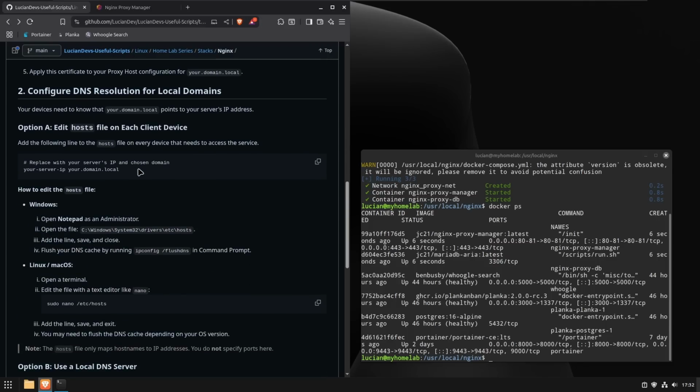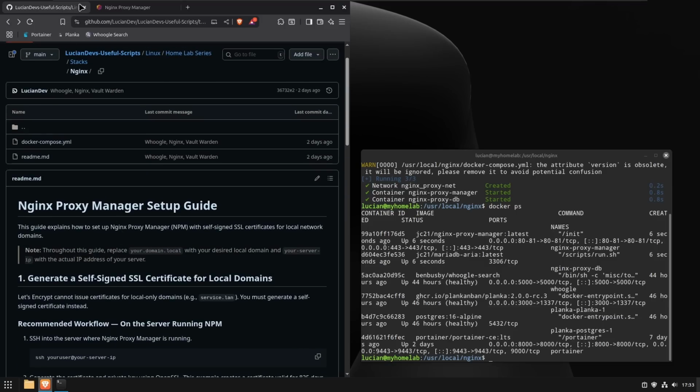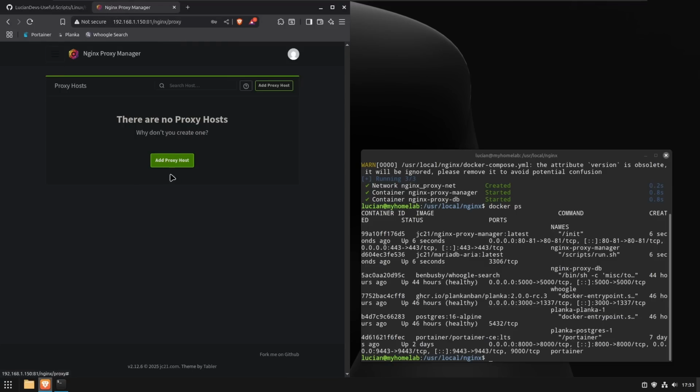If you do own a domain, you can pretty much ignore all this, because all you've got to do is add your proxy, point it to the server that you want, then go to whoever manages your DNS and add a record with your IP address, and then Nginx will take care of the rest.